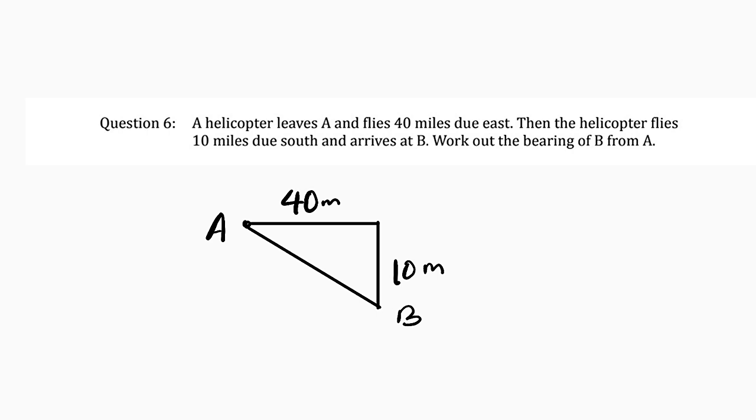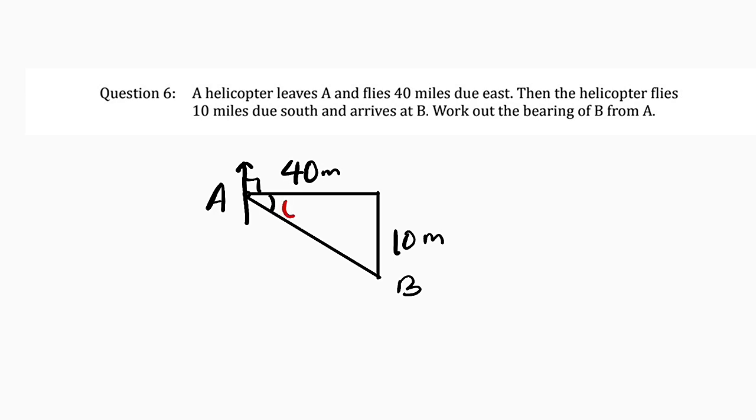To find the bearing of B from A, we need to find this angle and also this angle right here, which we know is 90 degrees. Because to find the bearing, you have to start from the north of A down to the line heading to B. The total angle here is what we are looking for. So let's start with this interior angle. Whatever we obtain, we add it to 90 degrees. So let's call this theta.